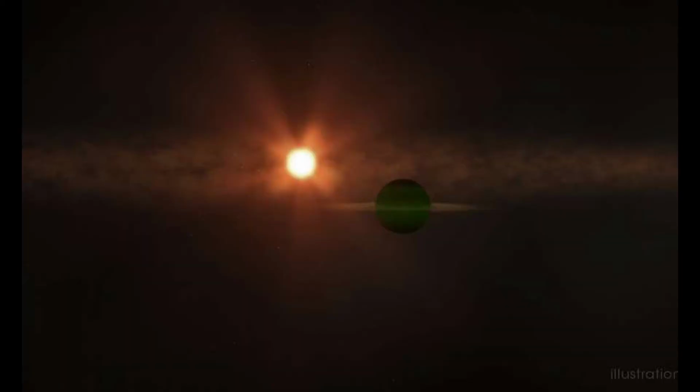a nearby Neptune-sized planet was found. Data from NASA's Transiting Exoplanet Survey Satellite, TESS, you may have heard of TESS, has been used to detect a planet about as large as Neptune around a star called AU Microscopii. This planet has an upper limit of nearly 3 times the mass of Neptune. It has been measured to be about 8% larger than Neptune, and that's because when you're a Neptune, adding more mass doesn't make you a lot bigger, it makes you denser mostly. So the actual diameter doesn't increase that much, even if the mass is tripled.